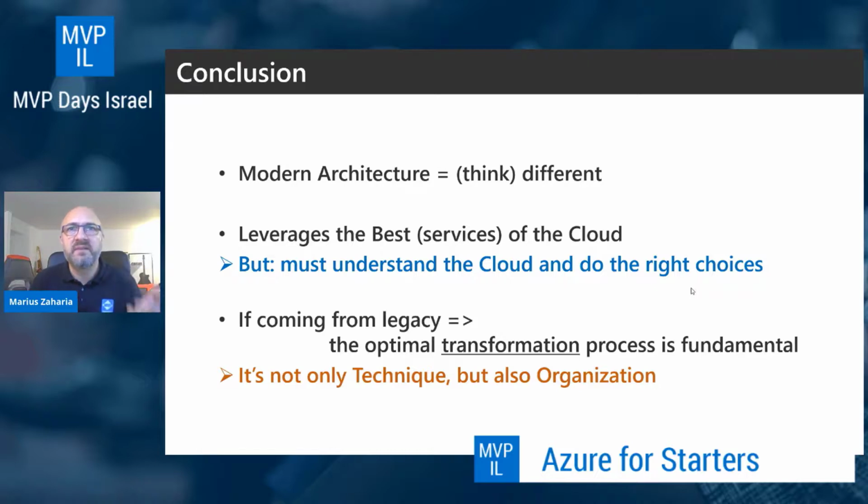You leverage the best services of the cloud, but of course you need to understand well how the cloud works and make the right choices. This is where experience in modern architecture comes in, and you need to apply the optimal transformation for your own team. So it's not only technique, but also organization.